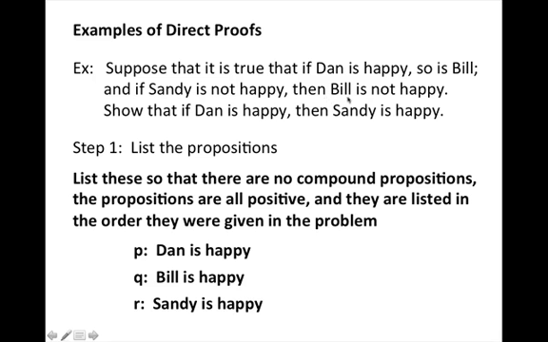The next thing I come to is Bill is not happy. Well, I already have a statement that Bill is happy, so I don't need to worry about that one. In my show that, I've got Dan is happy. I already have that one listed. And Sandy is happy, and I already have that one listed. So I only have 3 basic propositions.